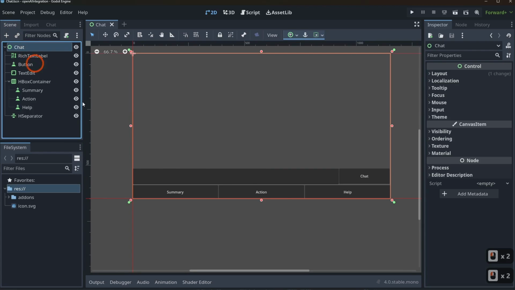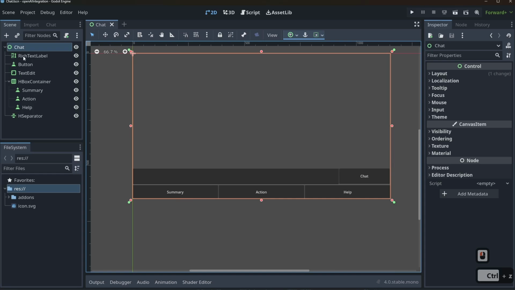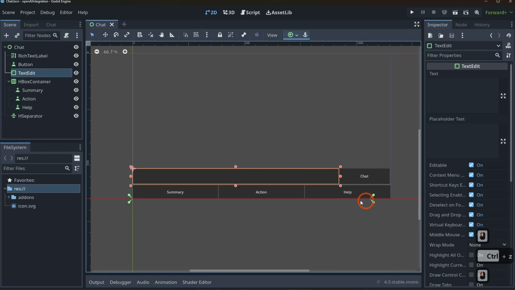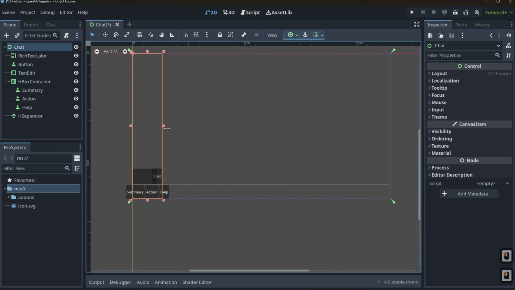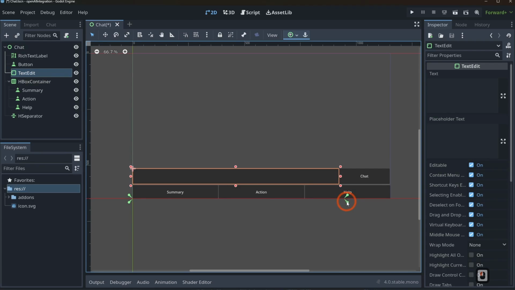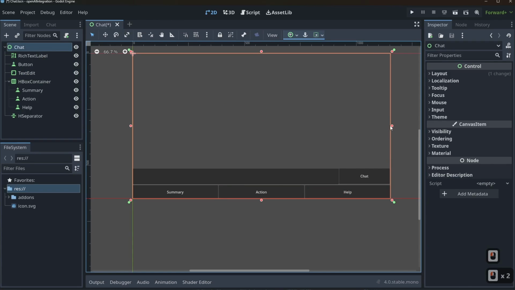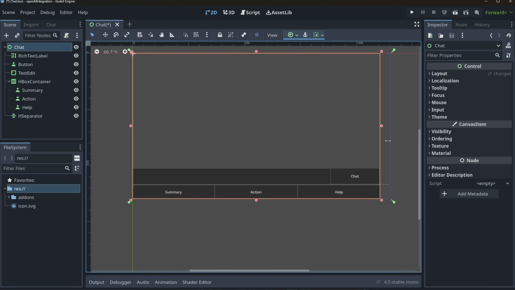That text is still very much wrong. If I pull this guy over, you'll see why. It's scaling it quite drastically. So if we select our text edit and drag this to here, what does that do? Let's see. If we drag this guy over, that's a lot better. It is overlapping, but it's way more reasonable than what it was. So I wonder if I grab my text edit, drag this over just a touch, and pull this like that. That's a lot closer to what I was looking for. So that should work about perfectly.